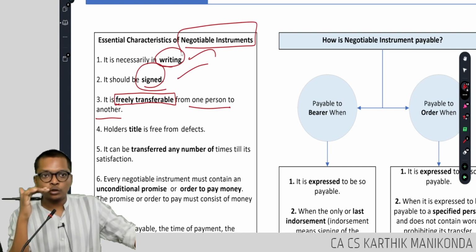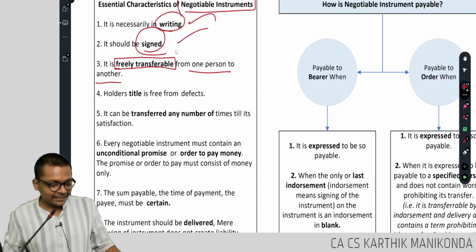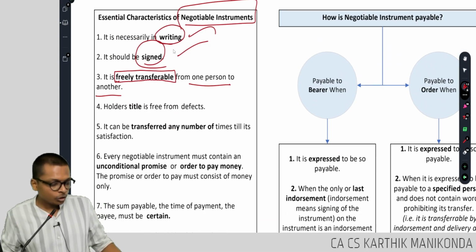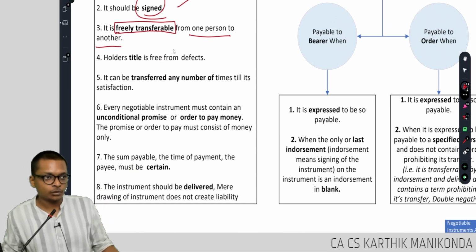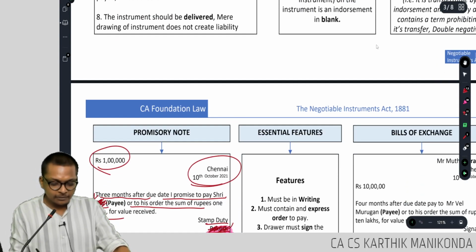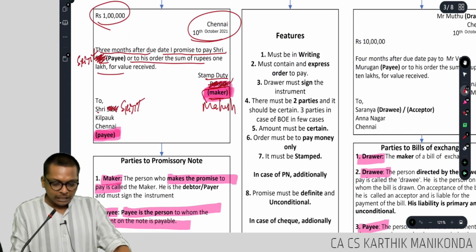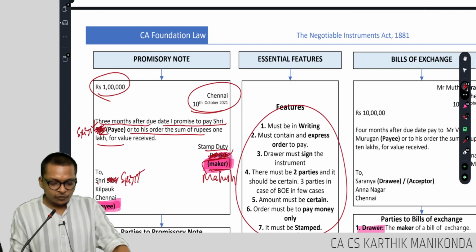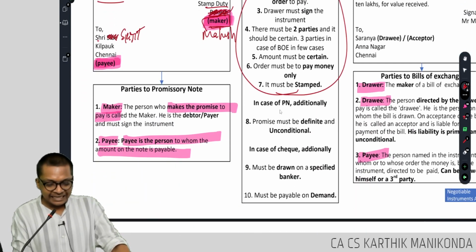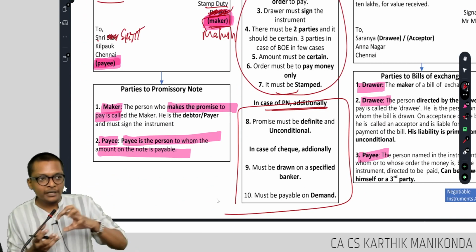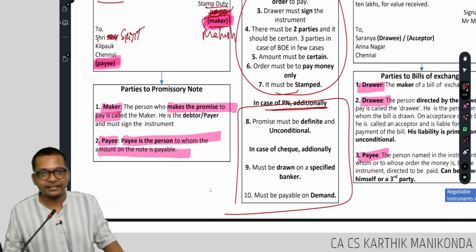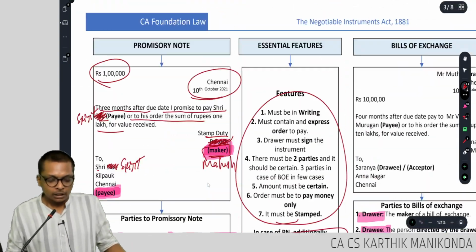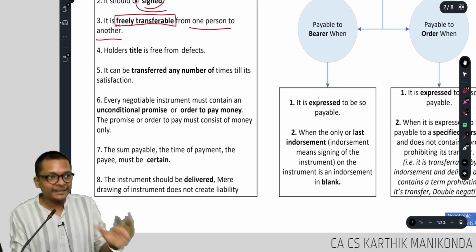No. I have not given the notes like that. I have summarized the notes. What have I done? First, I have given you the common 8 points in the notes. These 8 points are there for everything. Then I have simplified it: the points for bill of exchange and promissory note, and additionally for the promissory note, the extra points. So I have kept the common points separately and added the extra points separately. That's it. Are you following, guys? Clear? Now let's run through the essential features. Now it will be easy for you to understand.